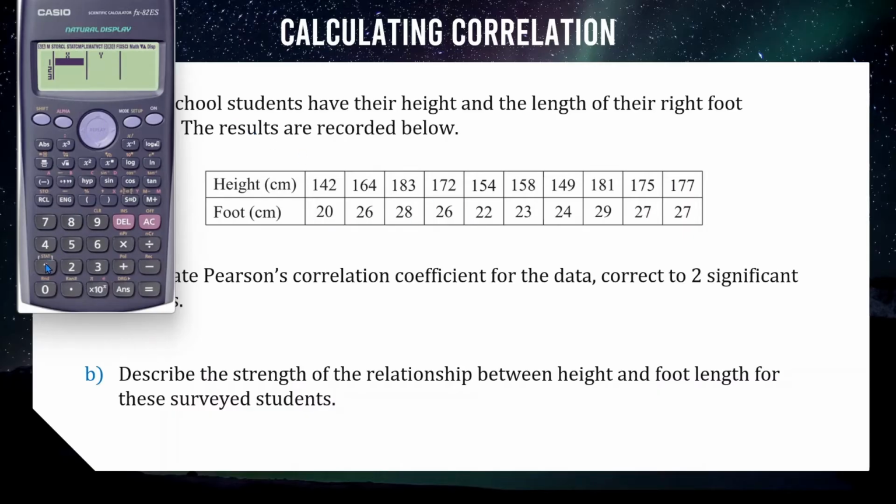So bear with me here. We're going to go 1, 4, 2. Actually, I'm going to type it because that's going to be way quicker. So you're typing it in and then you're pressing equals to enter in the data set. I'm going to use my keyboard because time is precious and I hate long videos. So typing them all in.